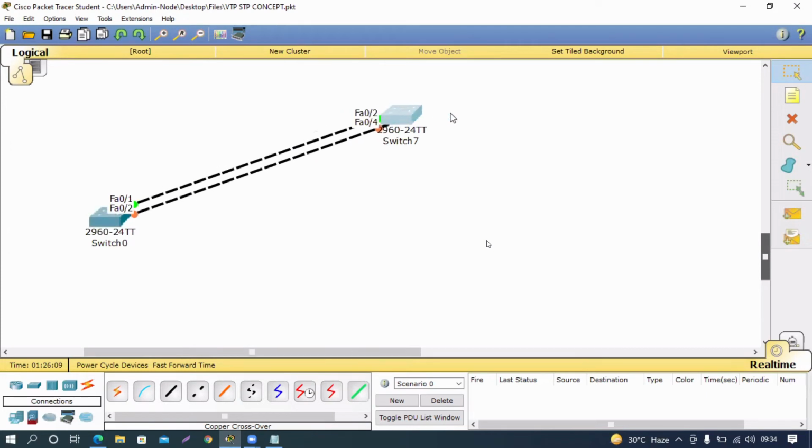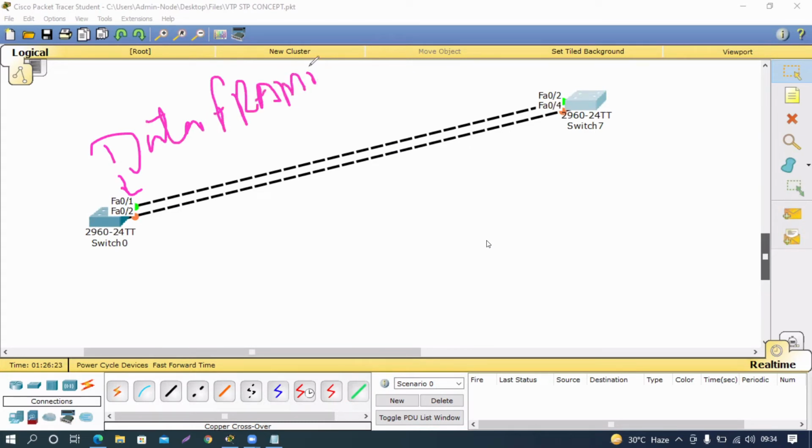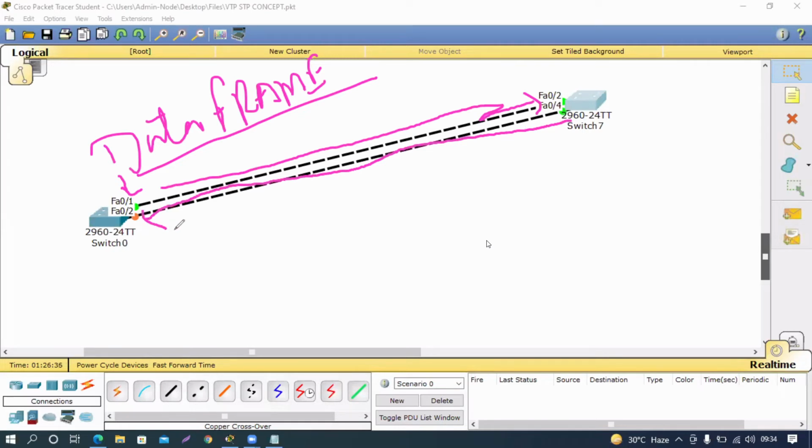So you can see clearly that if I use this port to transmit my data frame, then in this way it can go to this particular port, and there is a possibility that in this way it can again come back to FS0/2. Now you can see that this port is getting orange right now, it is getting blocked.